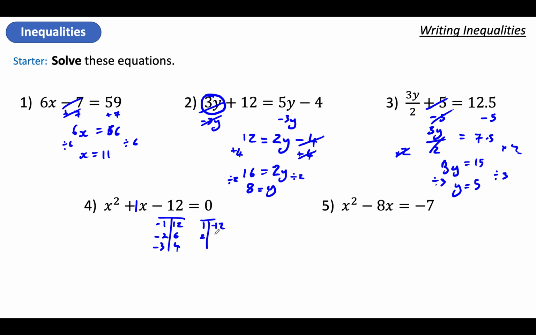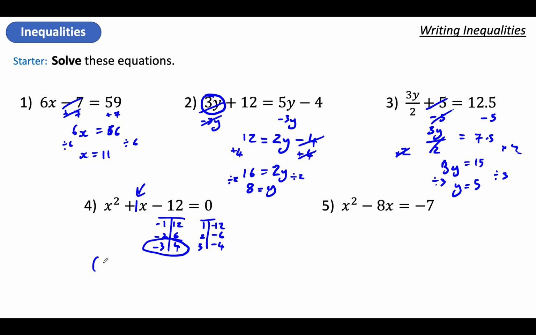So when you've got this negative there, always remember just to write your factor pairs out twice. Once with the first number negative, once with the second. And we're trying to find that factor pair that adds together to make that coefficient of x, makes 1. And that would be this one. Negative 3 and positive 4 would make positive 1.